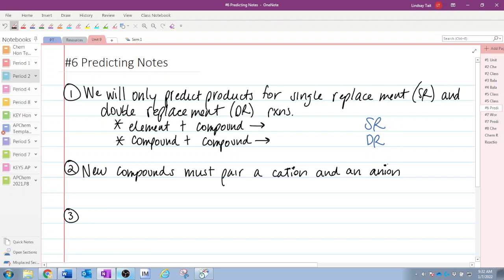And that's always the first step in the battle, if you will. It's just figuring out what you're going to put together. So with this in mind, I do strongly encourage you to review your polyatomic ions, because those will not get broken up in these reactions.